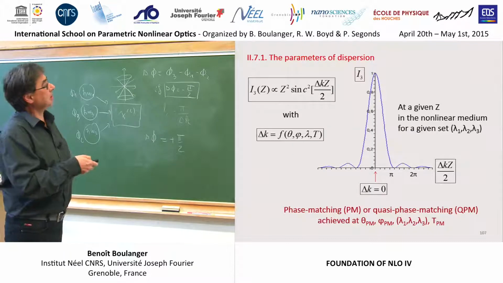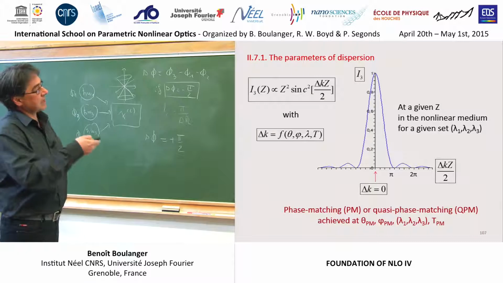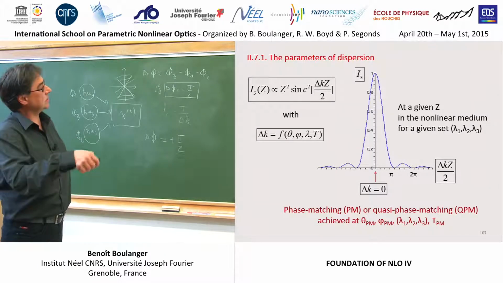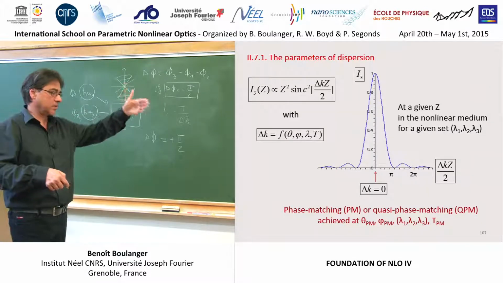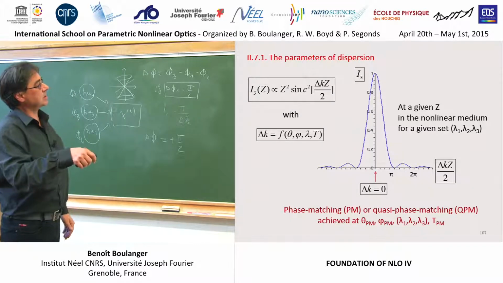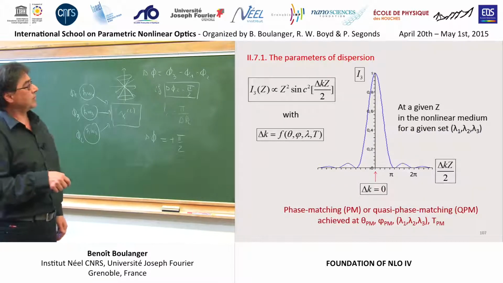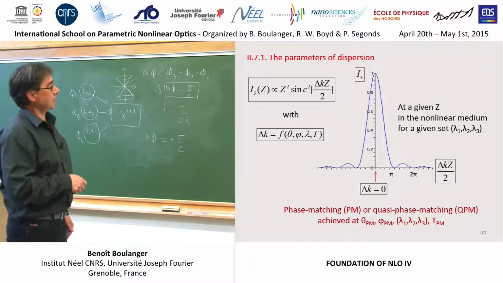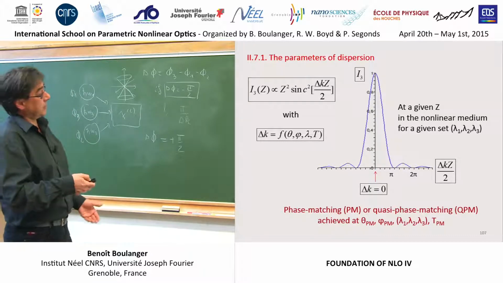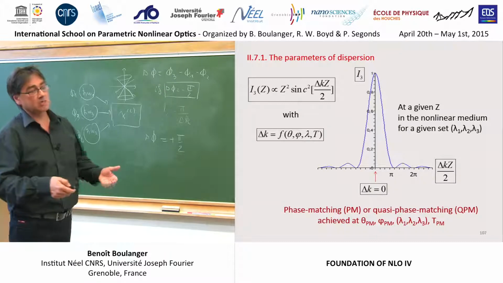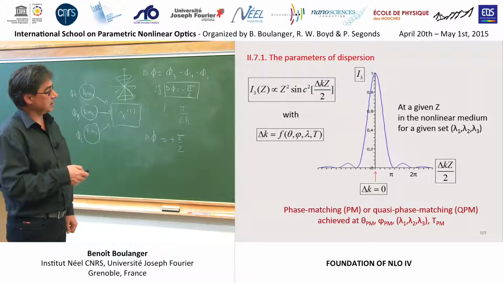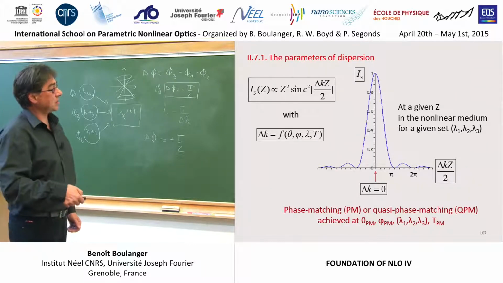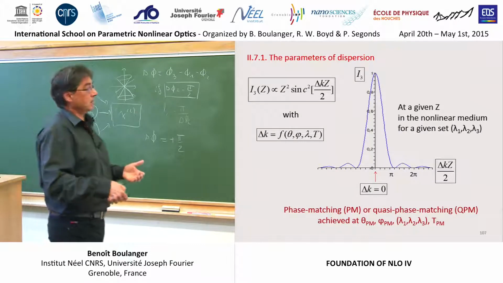And so for that, we have to come back. We are going to see that these acceptances are relative to the parameters of dispersion of the refractive index. Let's come back to this sinc square function. So imagine that it's a sum frequency generation, and you plot the generated intensity I3 at omega 3 as a function of delta k z over 2, and we know that we have a maximal value for I3 at delta k equal 0. And this is relevant for birefringence phase matching, as well as for quasi-phase matching. And so this delta k equals 0 can be achieved at a given angle for a given triplet of wavelengths and at a given temperature.